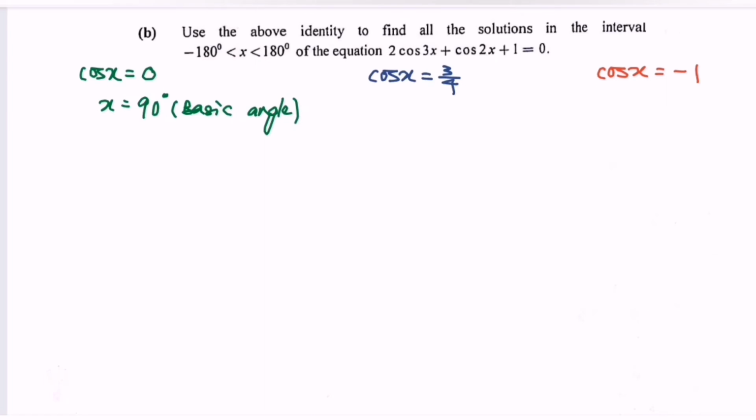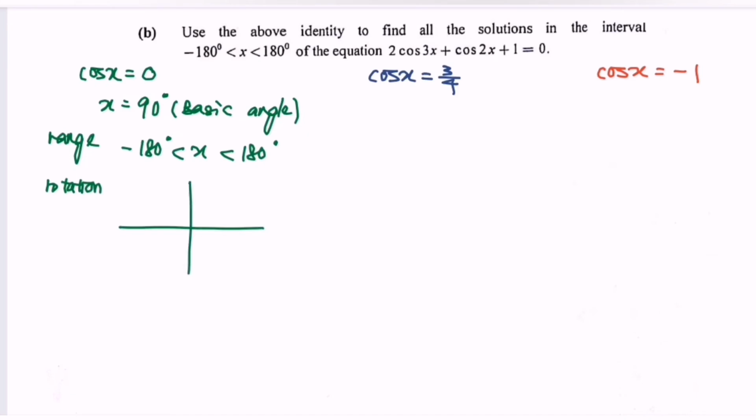Next, we focus on the third step, which is the range. In here, the range is negative 180 until 180 degrees, where both of them are not included. So kindly refer to the quadrant where we have step number 4, the rotation. As we all know, the basic angle is located in the first and the fourth quadrant, referring to the 0. Next, we have the situation, which is the first and the fourth quadrant. By referring to the basic angle, here we have 90 degrees. So here will be the basic angle.